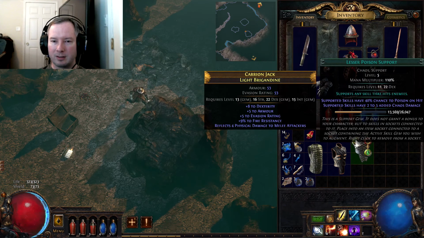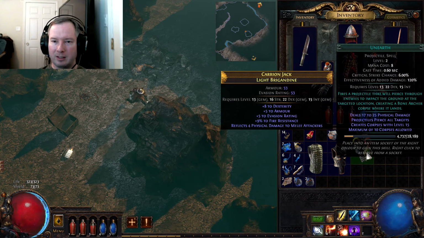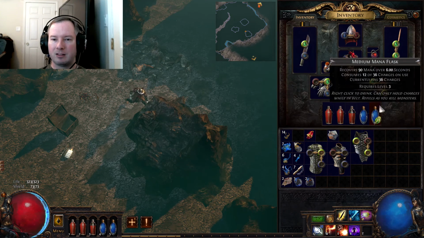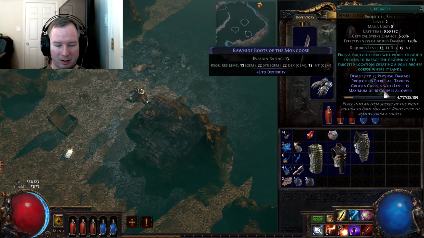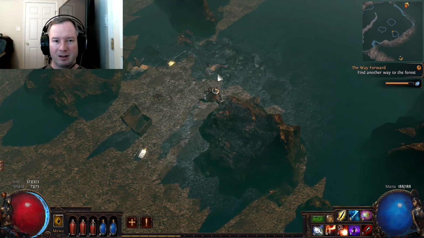So one is a support gem that supports any ability that hits enemies, and this is the Bone Archer one. I don't use that all that often because it's on T and I have to reach for it. But alright, that's my first legendary, so you got to see that.